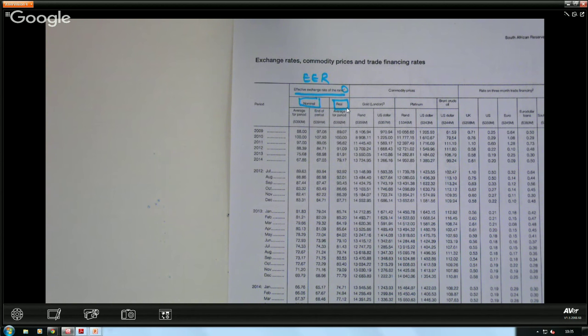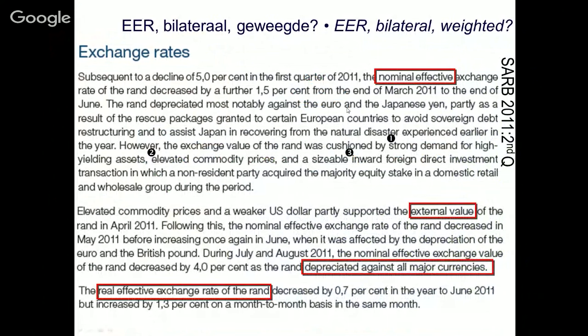So it says, in the absence of inflation, so we have looked at that purchasing power change in terms of inflation rates changing. Then that is what would have happened to the real effective exchange rate. And that is what the Reserve Bank then reports on. So they always just tell us in one sentence what happens to the real effective exchange rate. That's a real purchasing power value against our trading partners. Okay, with me. And in that year, it decreased.